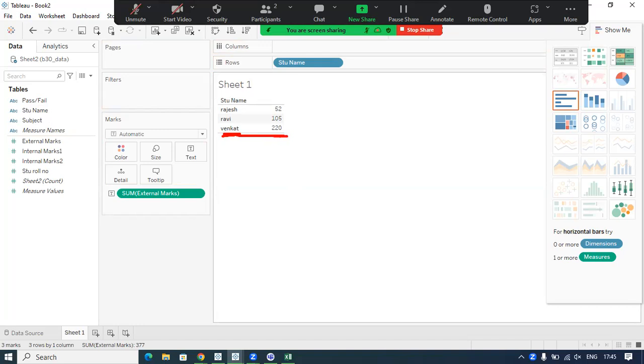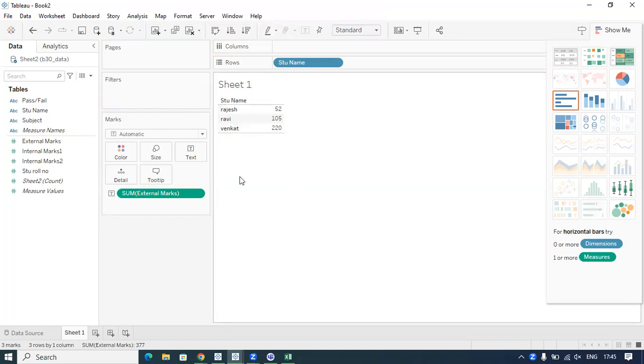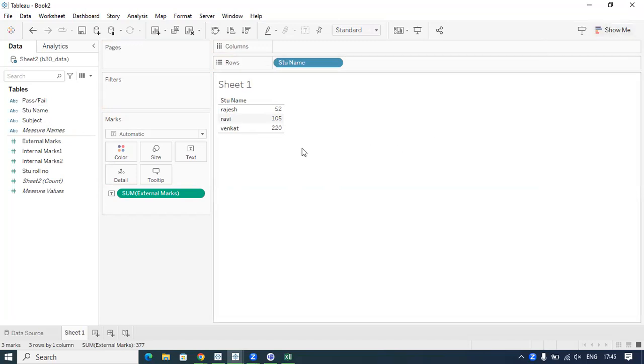Now the user is asking me that they want to see the row level data. Whatever data you see in the sheet here is aggregated data. But my principal is asking me, what is your row level data? I want to see his row level data. The simple answer is: click on Venkat here, go to these dots here.